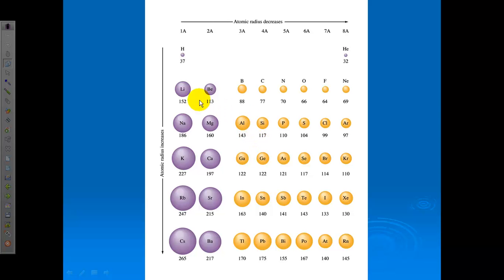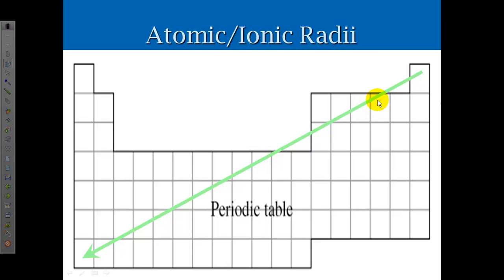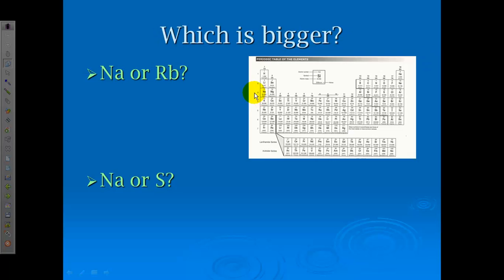Let's look at a diagram. Here's the diagram. As you go down, you're increasing levels, so the atomic radius gets larger. But if you go across a period, then you actually get a little smaller because of the attraction between the protons and the electrons in the atom. This is what it looks like if you just look at a general trend of the atomic radius. As you go down the periods, this has the largest atomic radius, because when you go across this way, you're having smaller atomic radii because of that attraction.